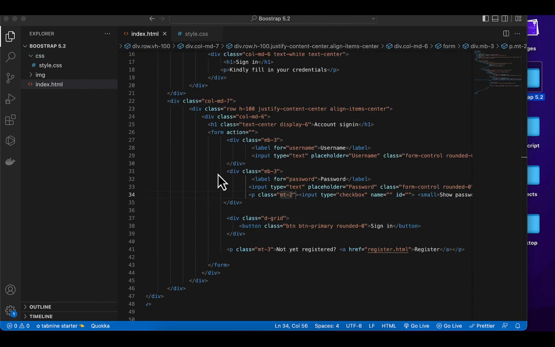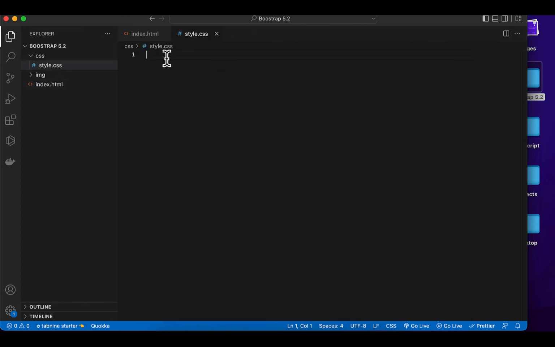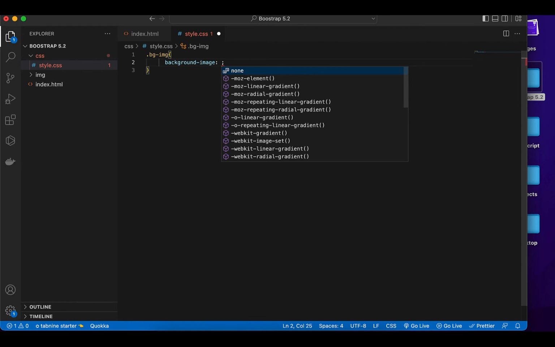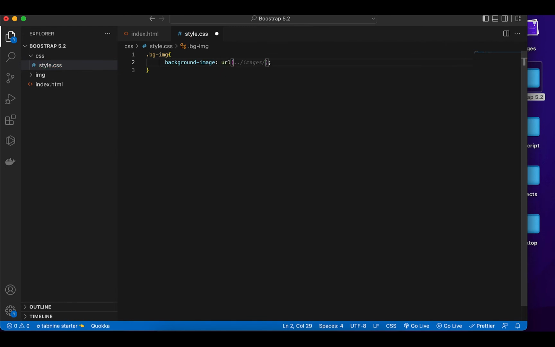So let's close this. Now in this personal CSS we created, we're going to create a .bg-image, a background image class. After creating the background image class, we want to style it. So here we'll give it a background-image. We provide the URL. Inside the URL, we're providing the img. So we can go one step backward, img slash, so login dot this.